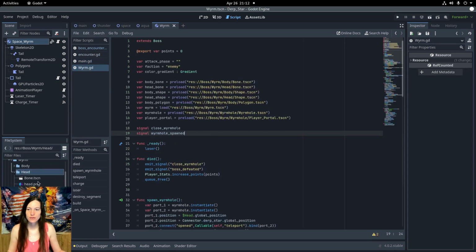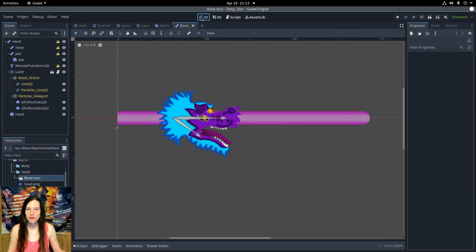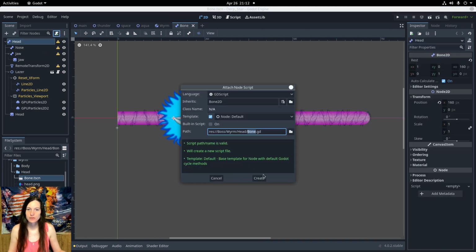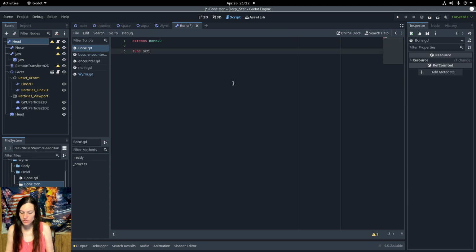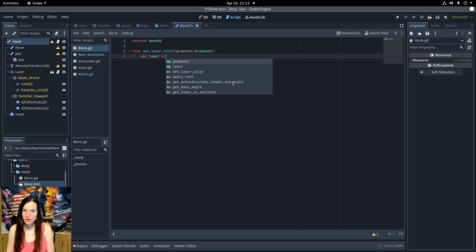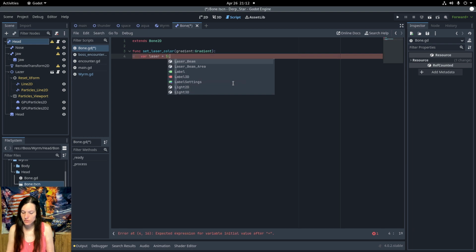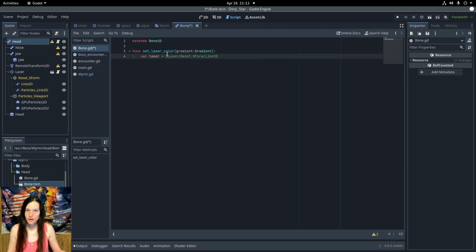Now to set the laser color, I'll open up the head bone and attach a new script. I'll make a function to set the laser color to the gradient. First, I'll get the laser node, which is at laser reset xform line 2D.